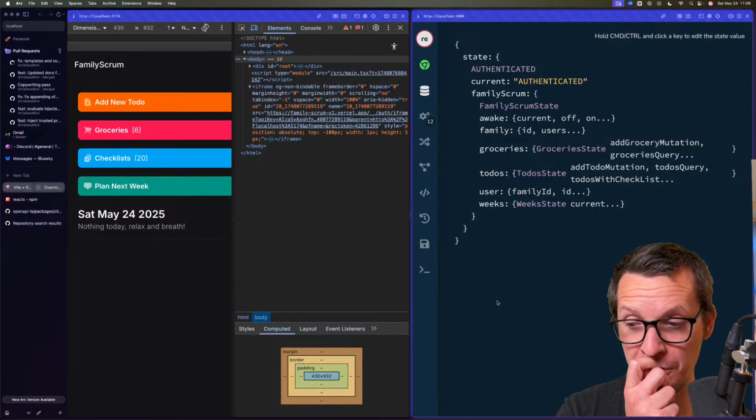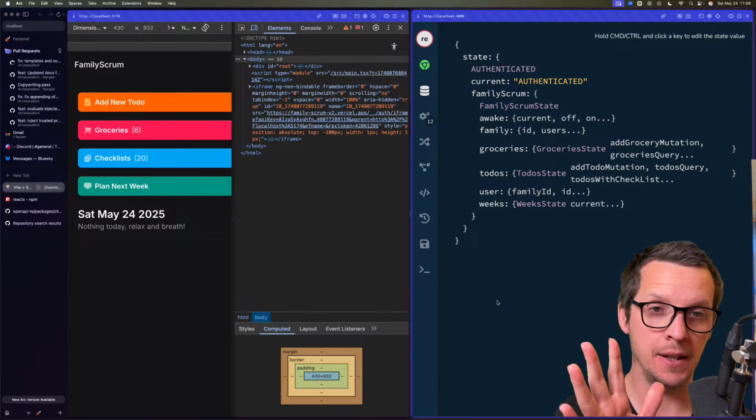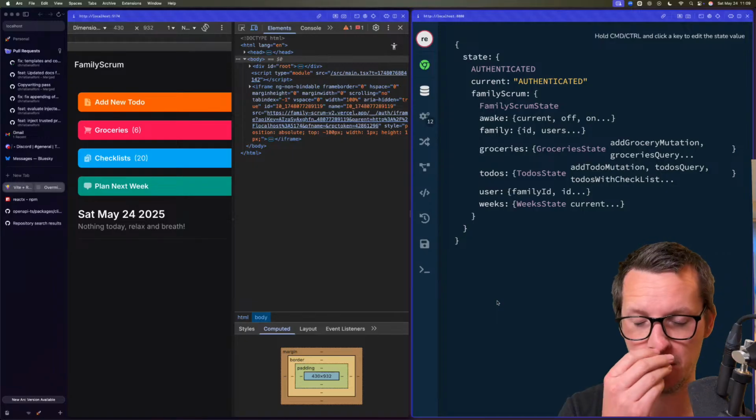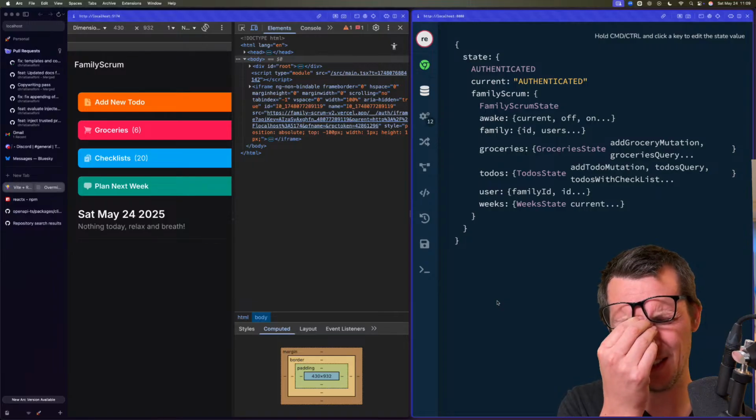So what we could also do is, because we have the paths, right? That's a very interesting, important piece of detail. Whenever we perform a mutation, we're going to put it in a mutations array.